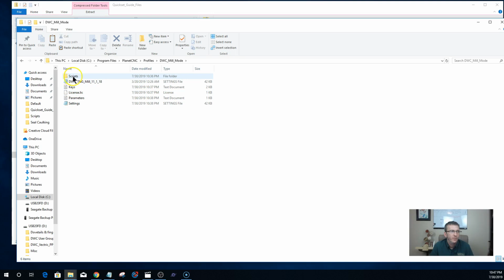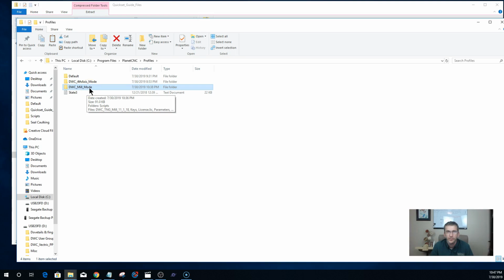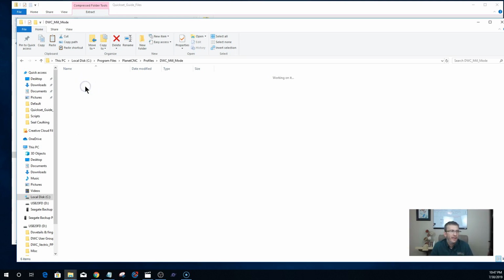We have some files and we have a scripts folder with all of our scripts and things. So depending on if you just have a default folder or if you have a mill mode folder, you're going to use default if you only have that, and the mill mode if you have that. I have two profiles set up for my fourth axis machine, so I'm going to be going into mill mode. So I'm going to open that up.